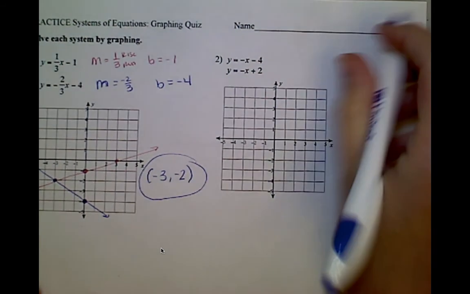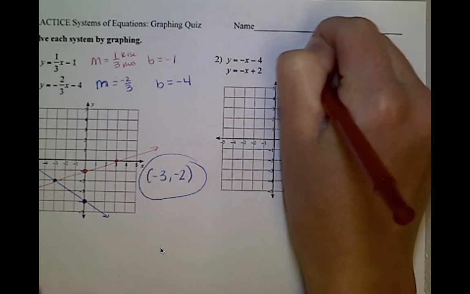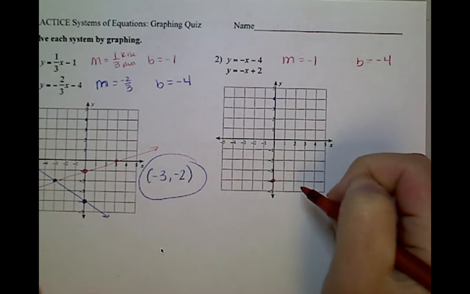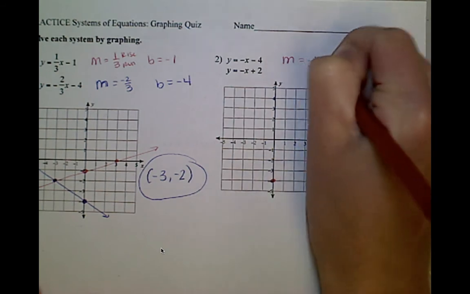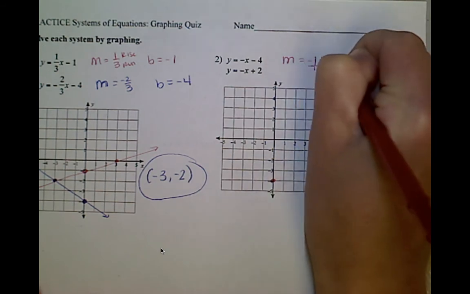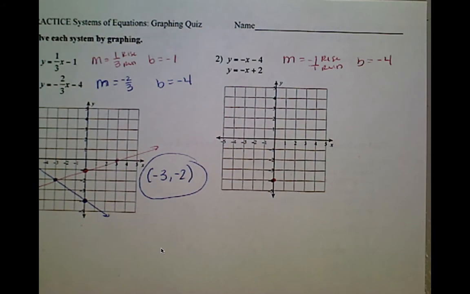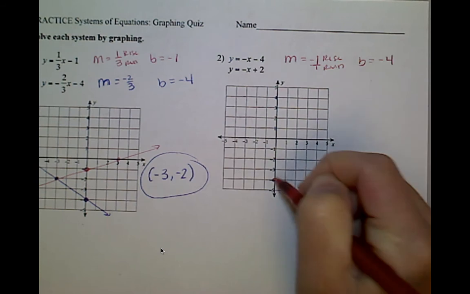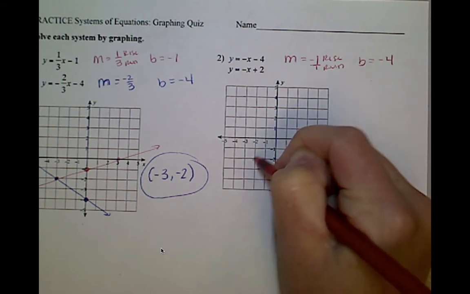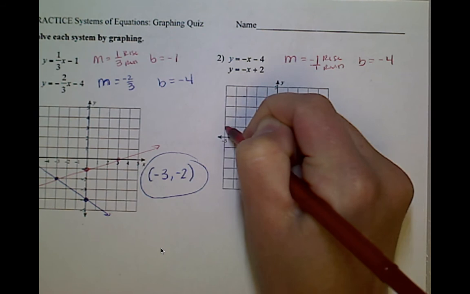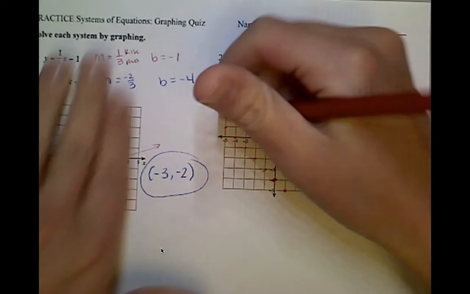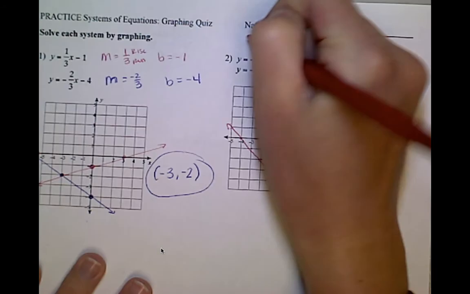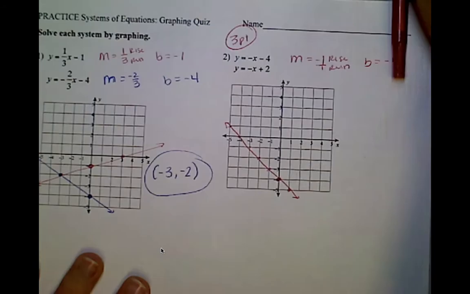Okay, next one, first one's going to be done in red. The slope is -1. The y-intercept is -4. Going to start here at -4. And this is the same thing as rise over run. Remember, if there's not a fraction, you can always rewrite it over 1. So I'm going to fall 1, run 1, and I can also go in the other direction. And if you notice, this is a decreasing line, and that's great because I have a decreasing slope. So I'm going to sketch that line right there. So there's 1/3 of the points. That's one of the 3 points.